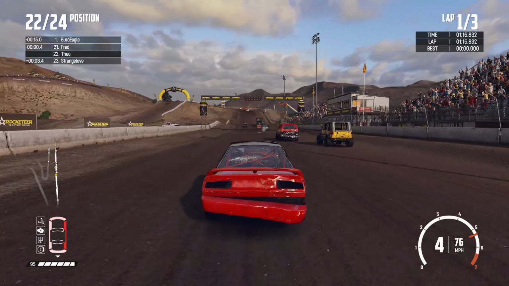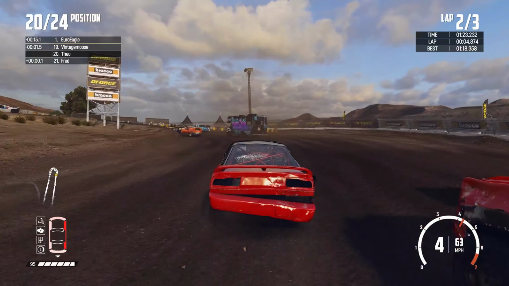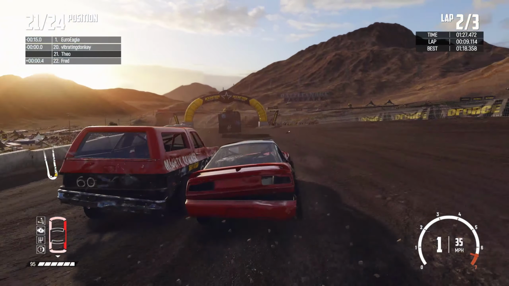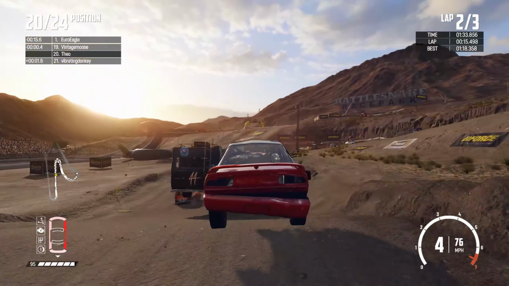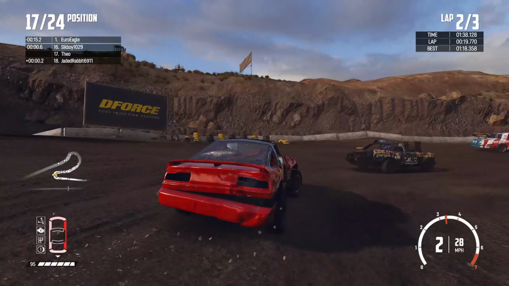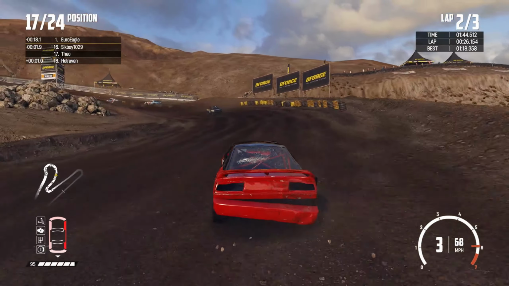That'll make a demo derby real fun, but okay, we're in 22nd, yeah, that's not great. Bus? No, bus. RV. It's not a bus. Let's see what we can do here. I don't expect much. Car's already kind of destroyed. That side is red, the passenger side.